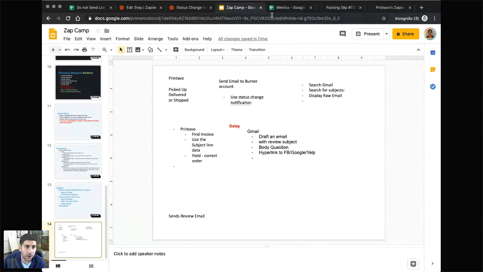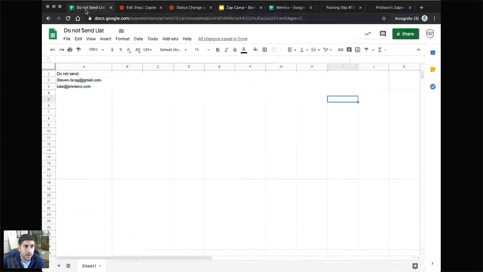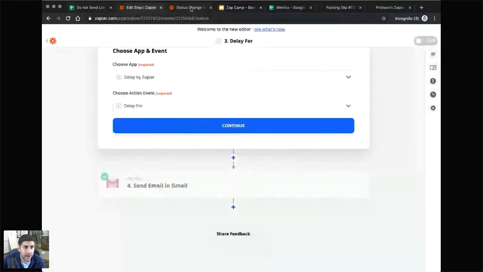So what I thought was, all right, after we send the initial zap, what if I just made a list of everyone's emails so I know who not to send it to? And what if the Zap checked that list against what data it was pulling to make sure that the email was not on that list, right?